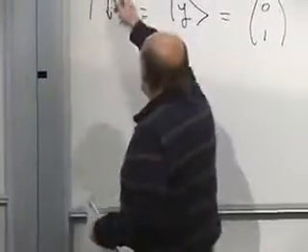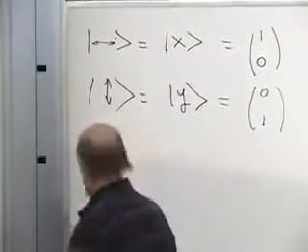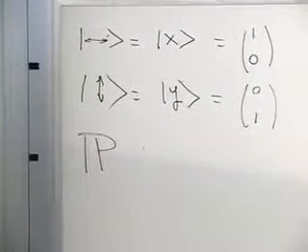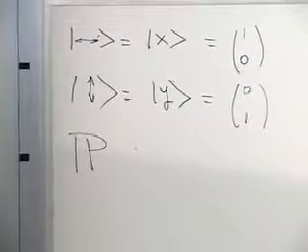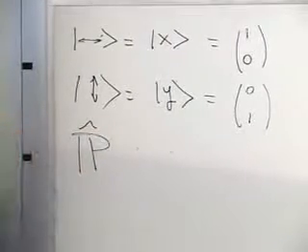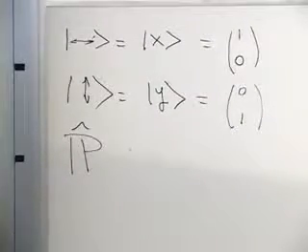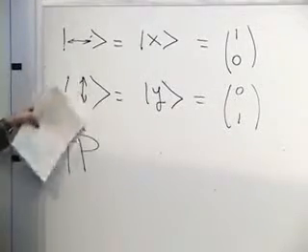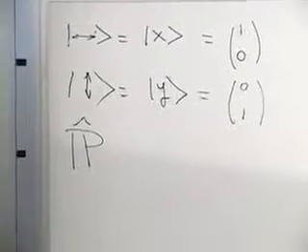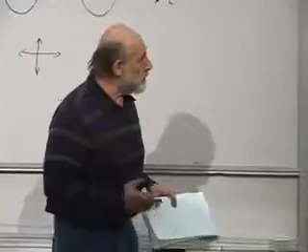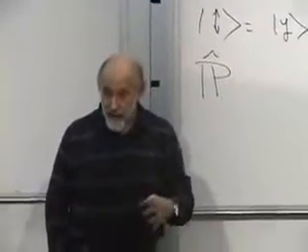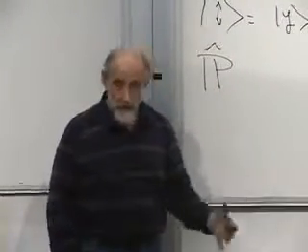Let's define an observable quantity by the following rule: if a photon is horizontally polarized, we're going to write capital P, this funny P here represents polarization, and it's going to represent an operator. It's our operator which will represent the polarization of the photon. And it has the property, by definition, that if the polarization is horizontal, then P is equal to plus 1, and if the polarization is vertical, it's equal to minus 1. That's a definition now. I will simply assign the number plus 1 to horizontal polarization and minus 1 to vertical polarization. That's the thing which becomes the observable. It's either plus 1 or minus 1. It has a numerical value.